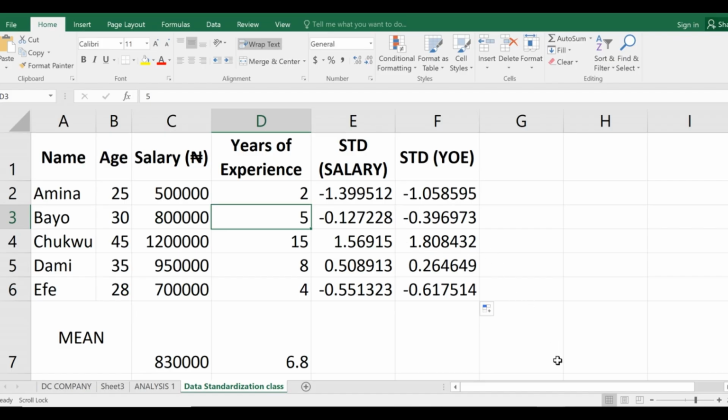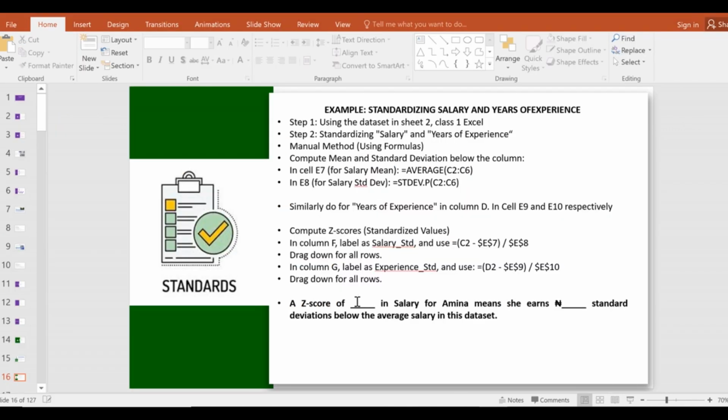Minus what? Good. That is the answer. So which means the Z score of minus 1.399 in salary for Amina means she earns dash standard deviations below the average salary in this data set.